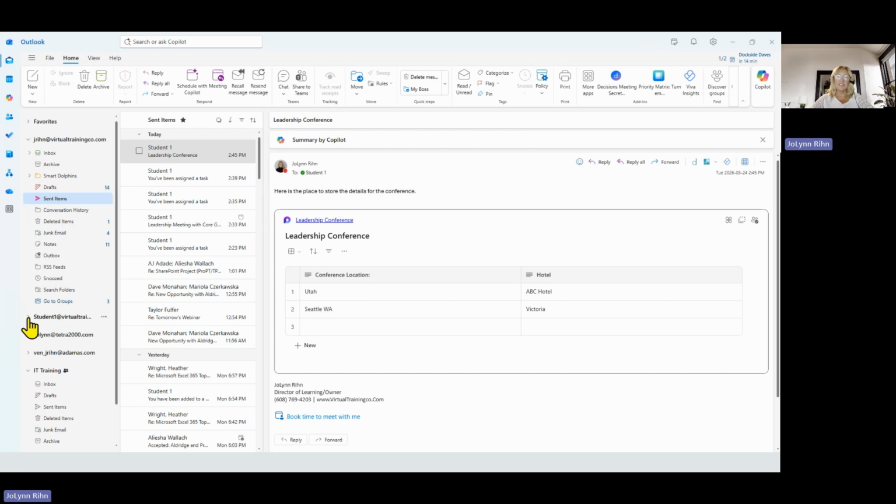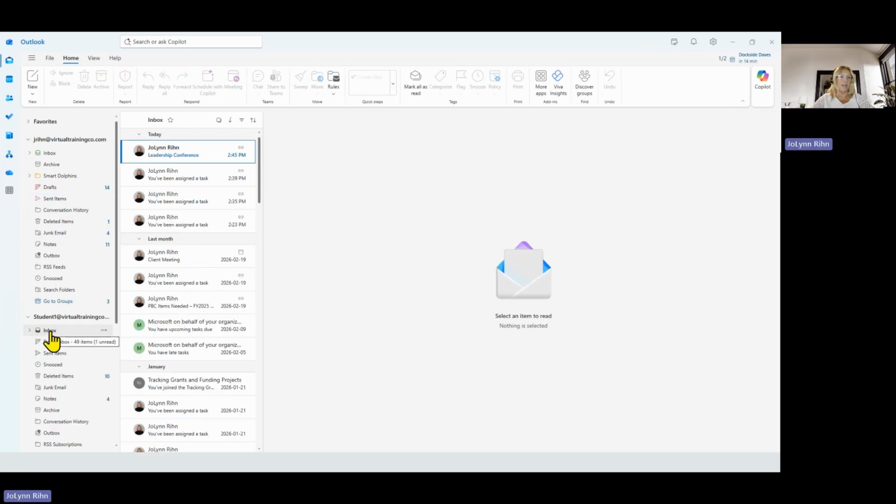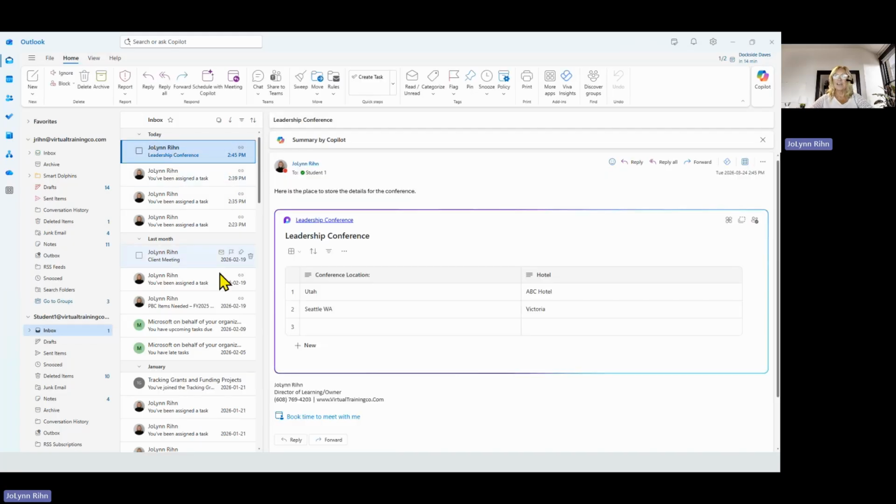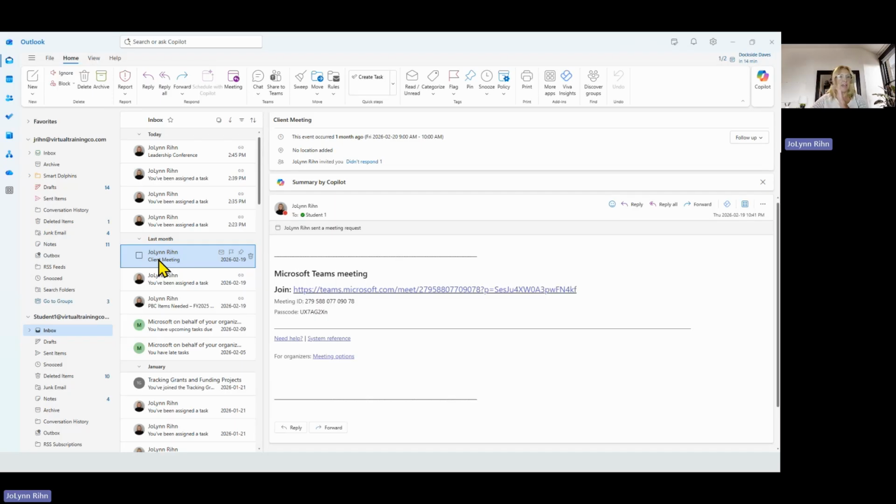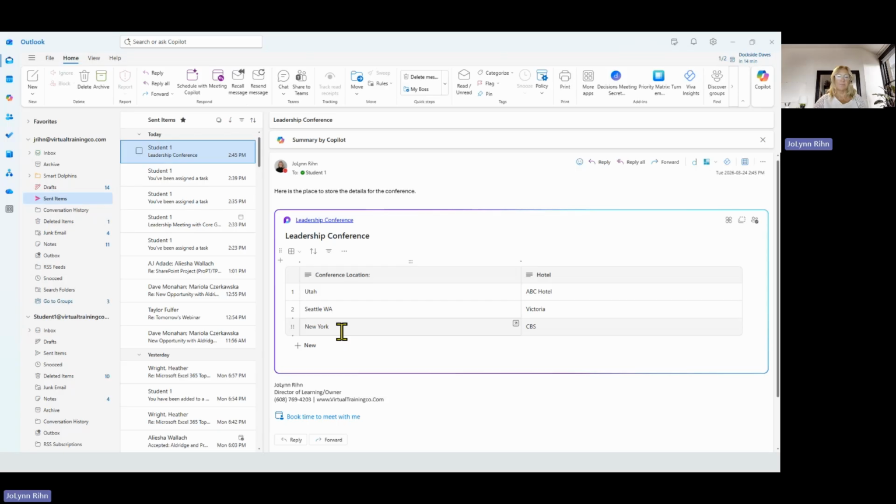So let's say that student 1 received this email. So I go back to student 1 because I have both accounts here. You can see I have a new email with that leadership conference. You can also see that it's already been updated with that ABC Hotel. If I come in as student 1 and I add information to this, so if I say that we want it to be in New York or wherever, we can put in whatever information it is that we want to see. So whatever information we add in, as soon as you leave that, it has updated it. So if the other person goes back to that loop component, they're going to see those updates as well.